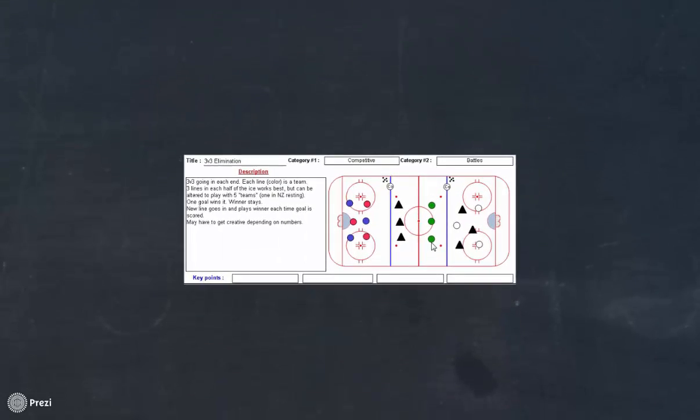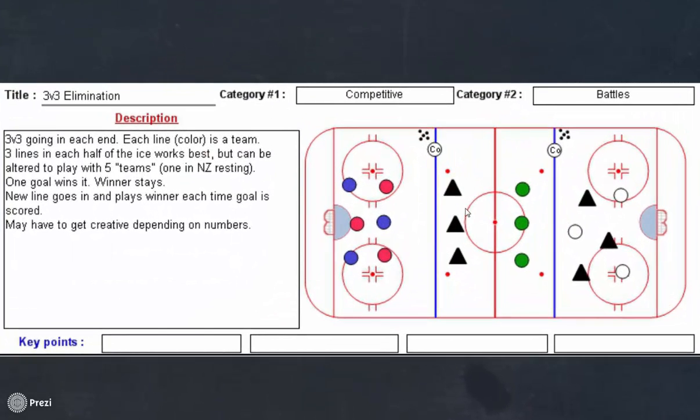Next one, 3-on-3 elimination. This is great for groups that have a lot of players on the ice or a big team. There's 3-on-3 basically going on each end. You've got red and blue, and then you've got black and white down in this end. 3-on-3, one puck, one net. You can have a reset line or whatever you want to call it. And as soon as the goal goes in, that team stays, and the next line goes in.